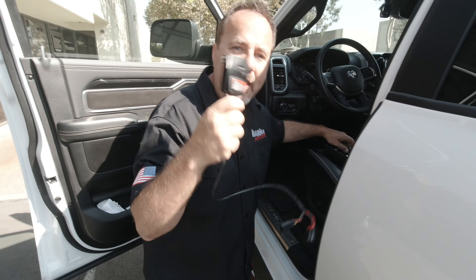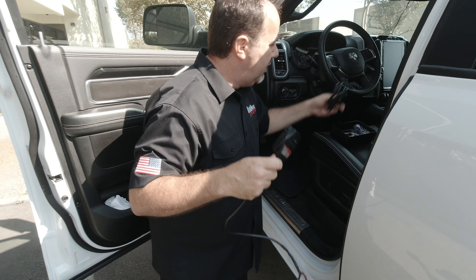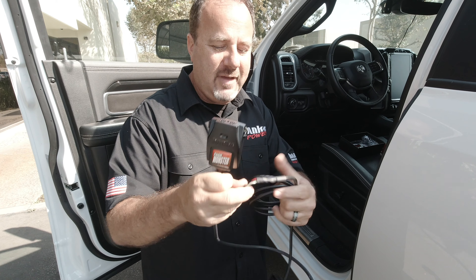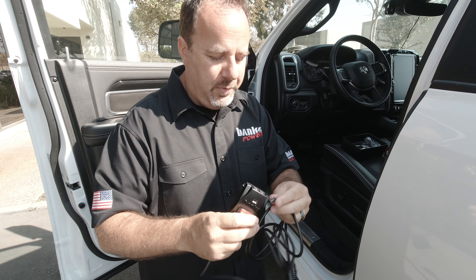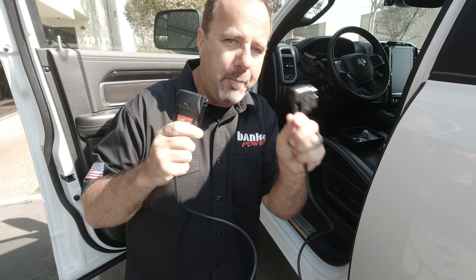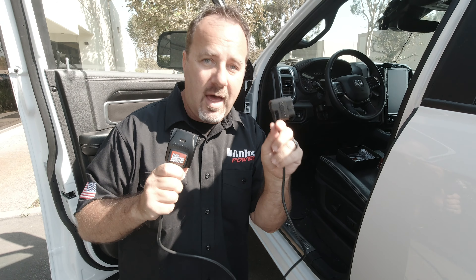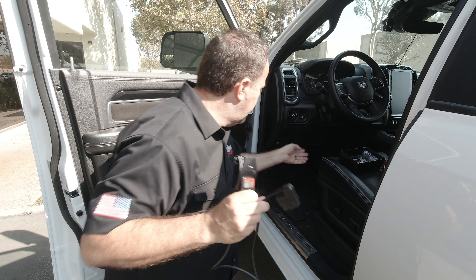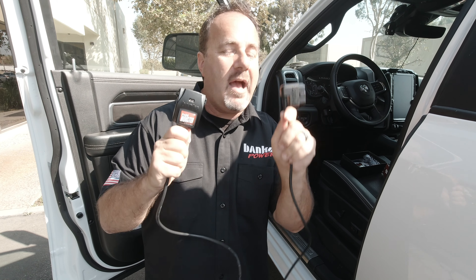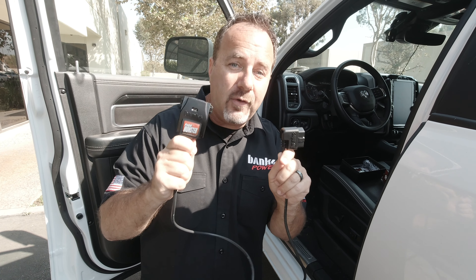So what we do — where do we get power? If we're not taking power through the pedal plug, where do we get it? OBD. This guy right here plugs into the top of the Pedal Monster and we pull a safe 12-volt power supply from OBD. You could power like a light bulb off this thing — it's got a lot of overhead in your OBD connection, which is just under here. This also allows us to know what gear you're in, how fast you're going, and when it's in reverse.